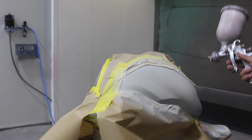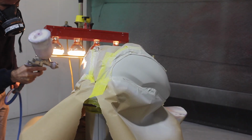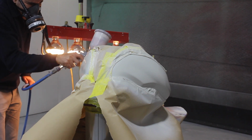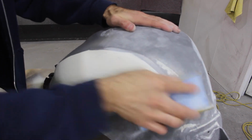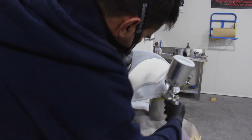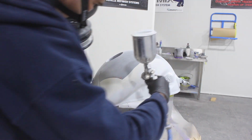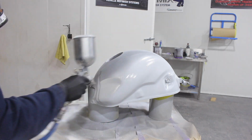Basically it's a polyester spray putty and it's like body filler but in a spray form, so you can load it up and get it really thick. I got about 5 to 10 mils of product on there, so almost a centimeter of body filler I had on this fuel tank. I again sanded it with 80, then 120, then 240. Then I sprayed some more high fill primer onto the tank. So basically primer, then body filler, then primer again.